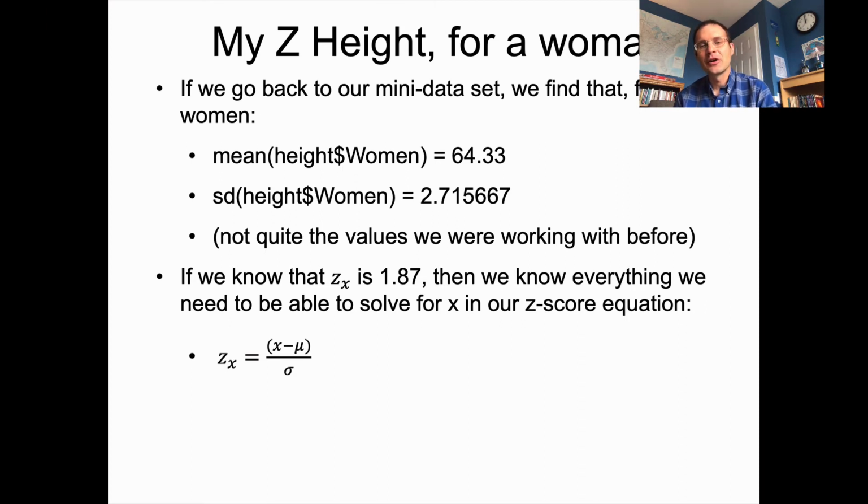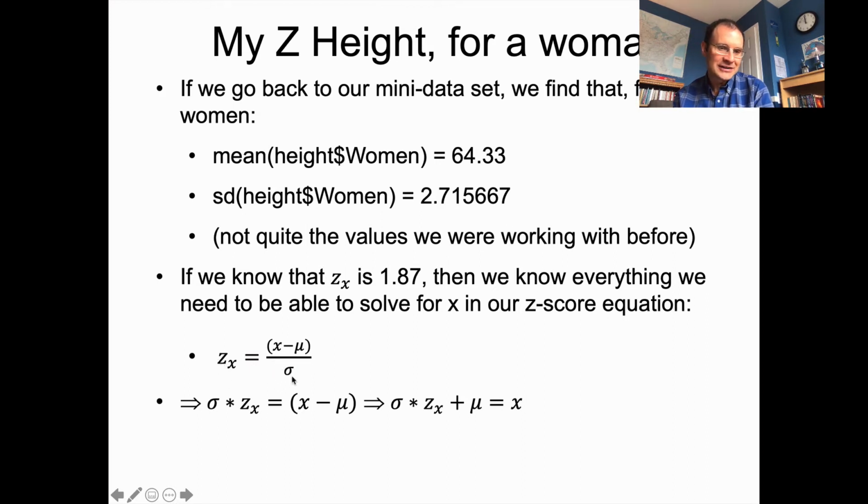So we know that the z-score that we're dealing with here is 1.87, and we're going to do some algebra to this particular equation. And again, this is something I normally write up on the board. But let's say we want to solve for x here. The first thing we do is multiply both sides of the equation by sigma to get the sigma out of this side, and then we wind up with sigma times z-score of x equals this difference, x minus mu. We can add mu to both sides of this equation and get sigma times the z-score of x plus mu equals x. And then we're done with the algebra.